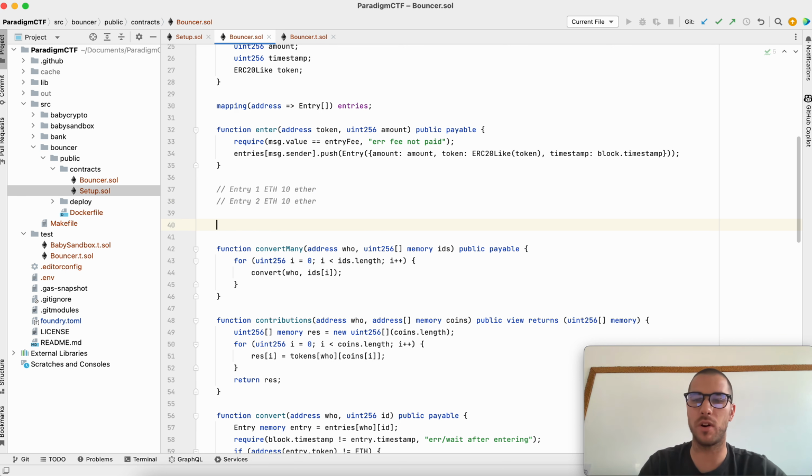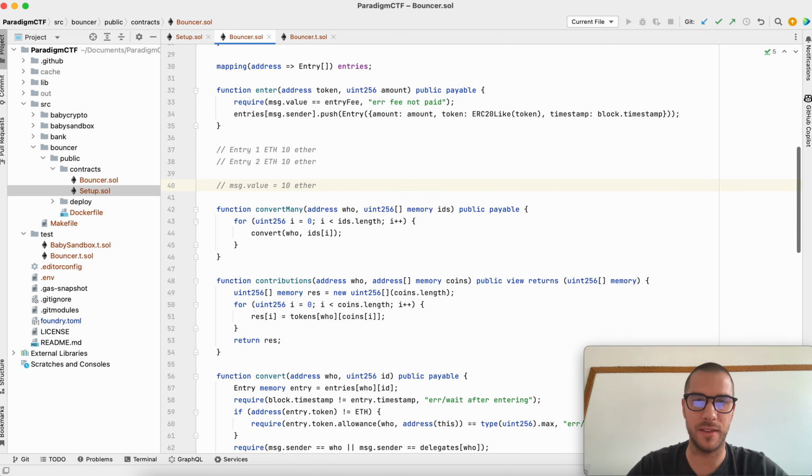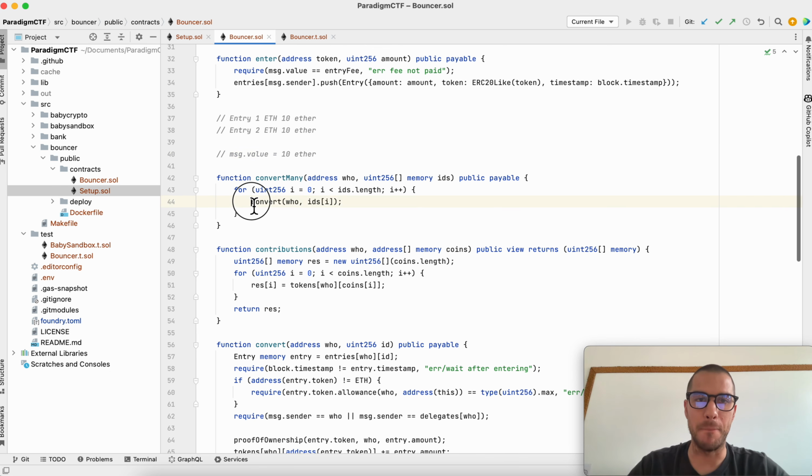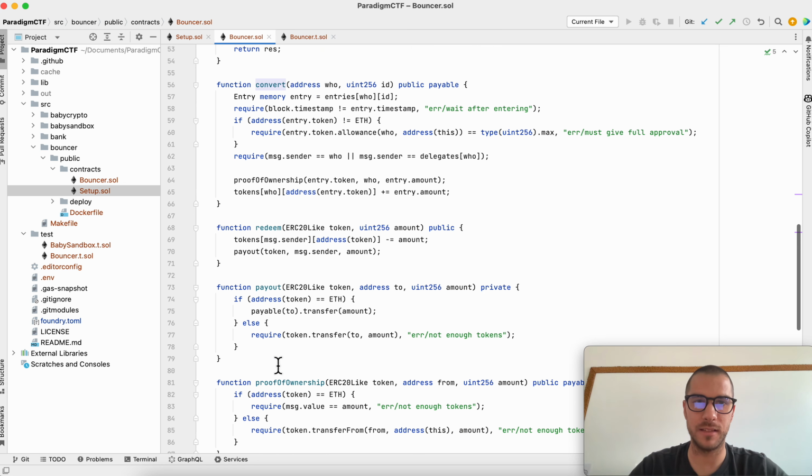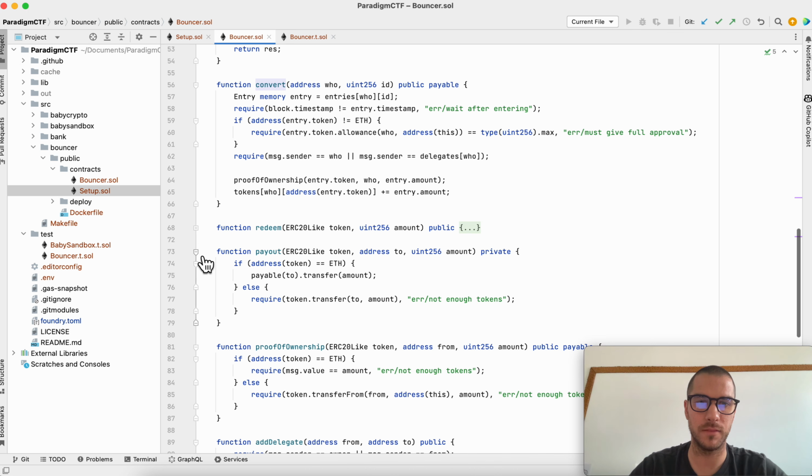So when you're calling convert many, you specify this global parameter, message value, and in this case it can be 10 Ether. But then, basically, when you're executing this internal function convert, okay, let me just collapse this.